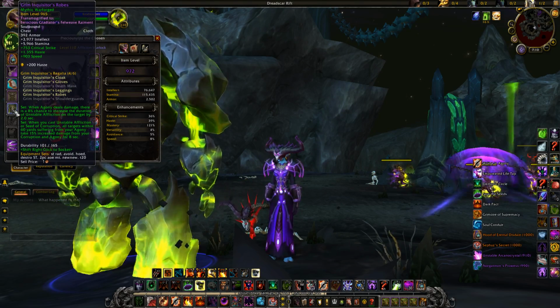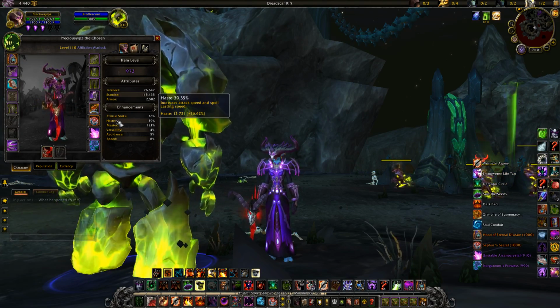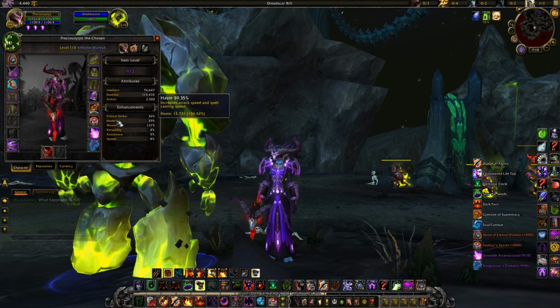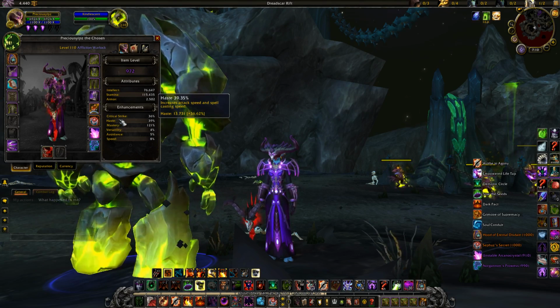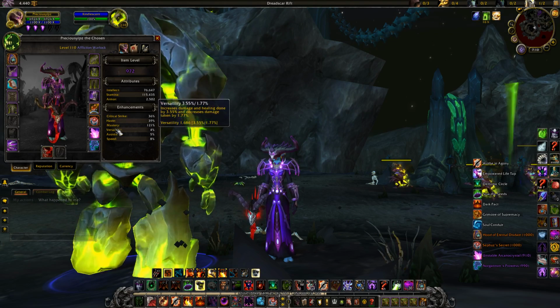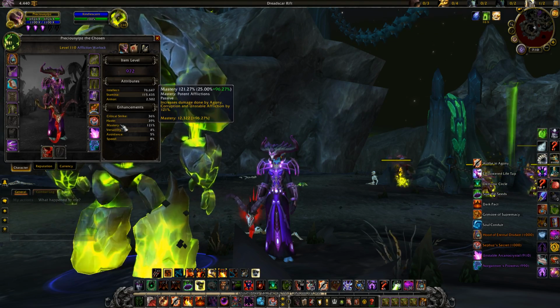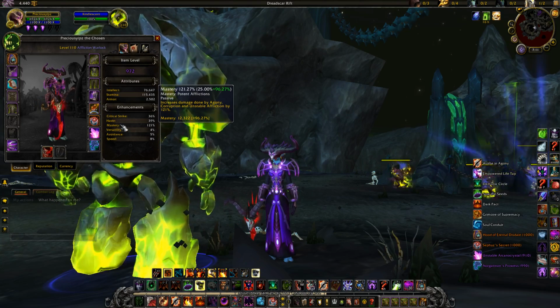With regards to stats, generally speaking, until your haste gets over 30%, haste is by far going to be the best stat for you. Even right now, haste is the best stat for me. You do want quite a bit of critical strike as well, just due to the fact of how strong Perdition is, and then obviously mastery just buffs your dots. Pretty much no matter what, versatility is going to be your worst stat once you reach a certain item level.